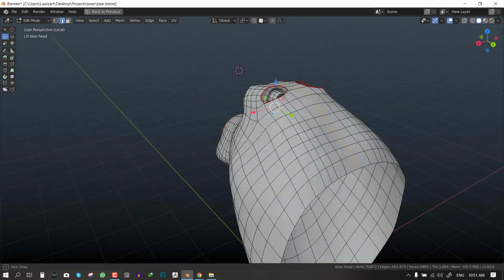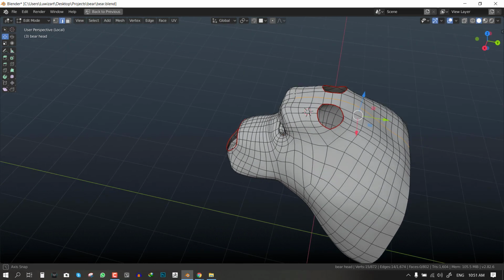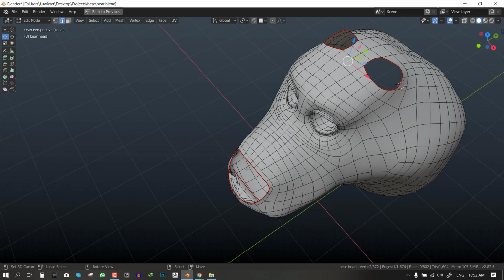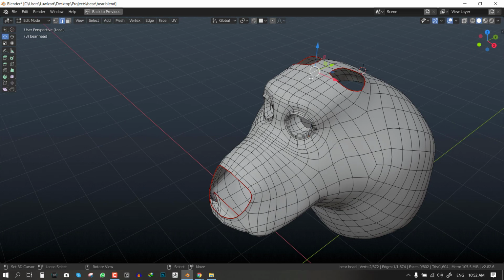Split the middle there. For most heads, the way that works is you split it from the back, because you don't want to split right into the face. Seams are good, but they show up during the texturing process. What I'm trying to get at is that when you're creating your seams, you don't want to make them in obvious places. You want to create seams where you can easily hide them, or where it's not so obvious.